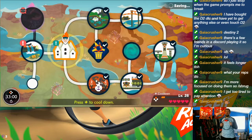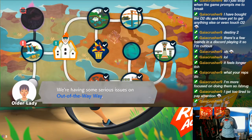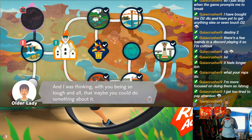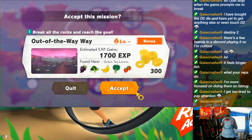Well, let's see. Maybe now I can actually do requests, the thing I've been avoiding. Seriously, she's out of the way. Some stones fell in the middle of the road. Where is that stage? Oh. Yeah, let's do it. Why not?